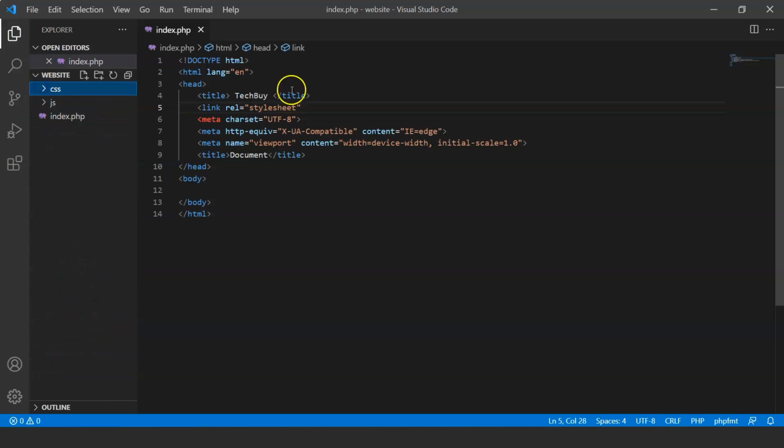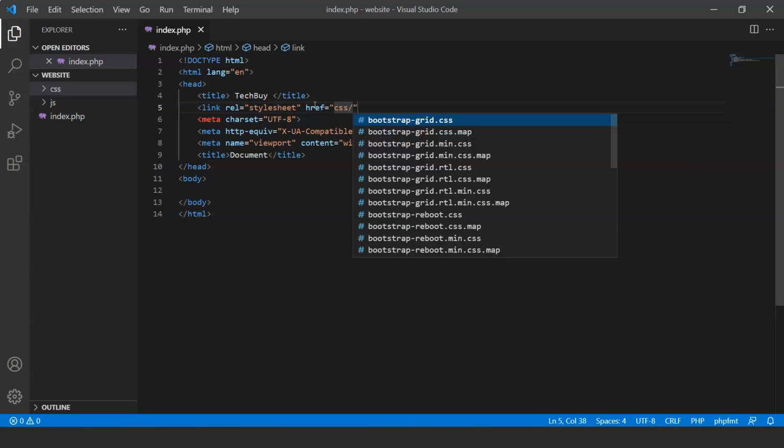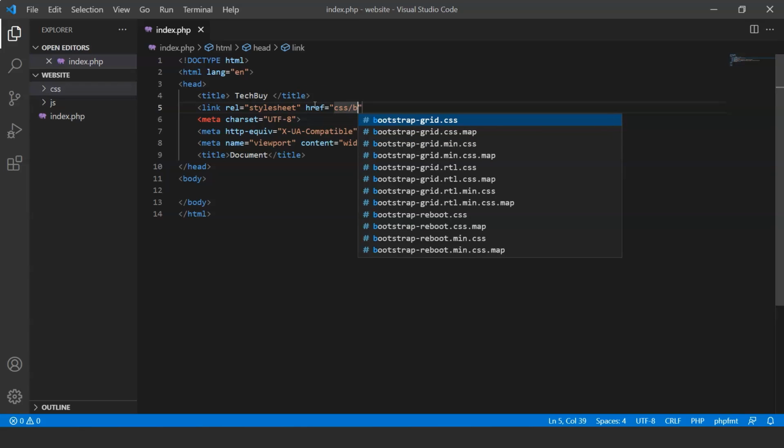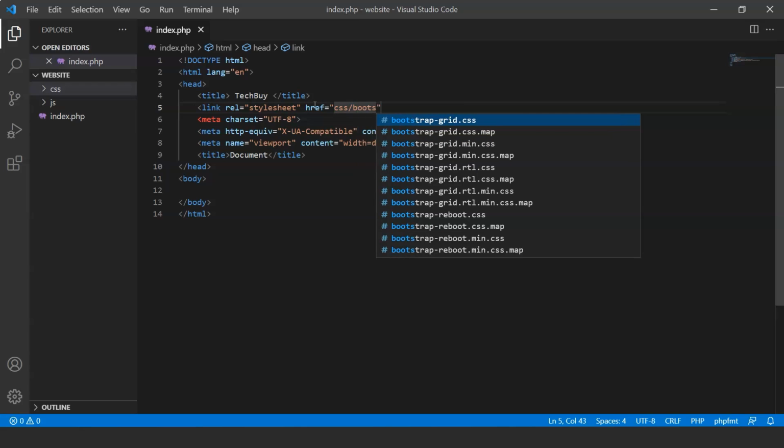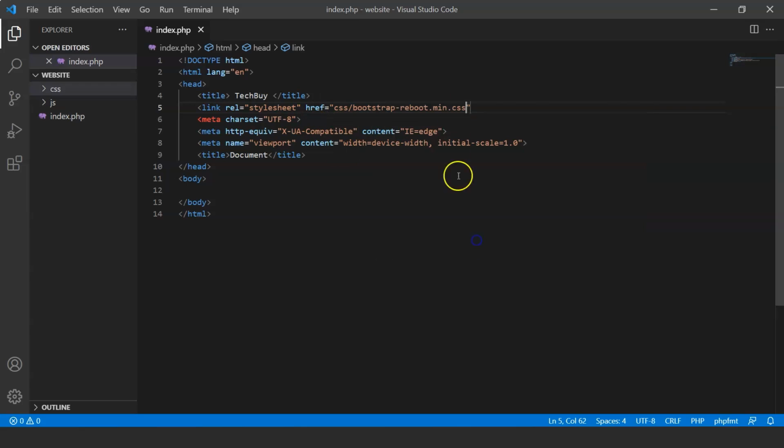And we'll be linking some of the files from this folder onto our website so that the website looks good. Now the reference would be css. This is the folder, and the file is bootstrap.min.css. So this is the first file that we're going to be linking.